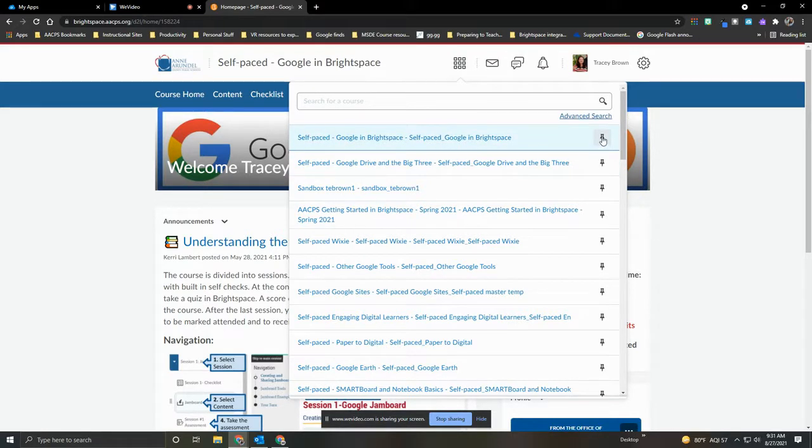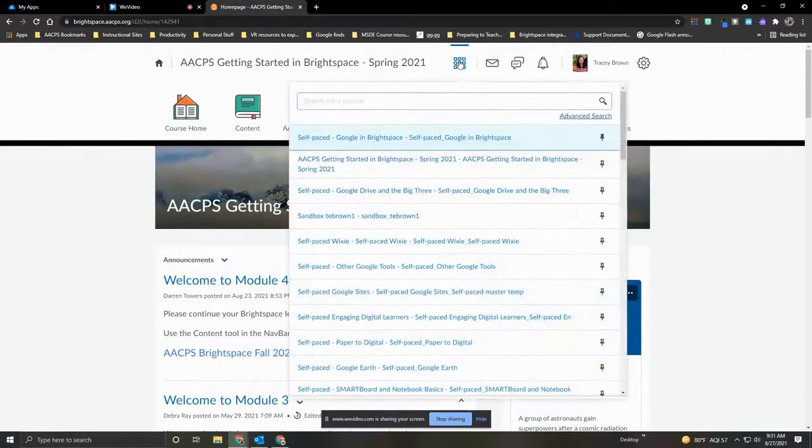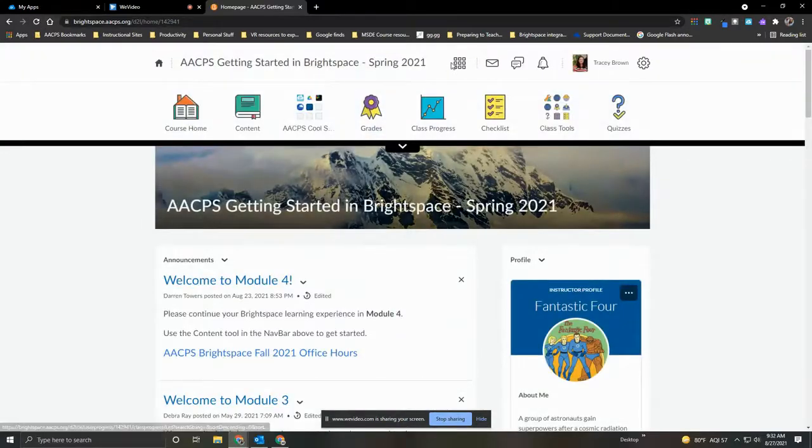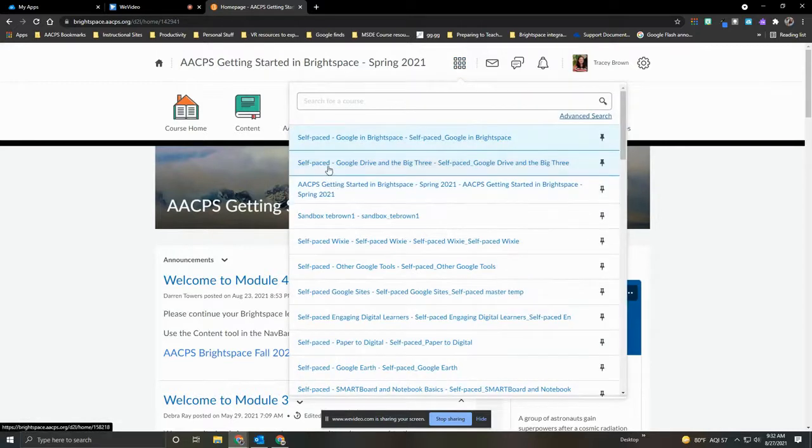So if I pin a course, it is highlighted in blue and remains at the top permanently. So if I navigate to a different course, it moves to the top in my waffle, but underneath of the course that I have pinned. As I pin additional courses, they will move into the second position, the third position, the fourth position, and so on. So the course that I just pinned is now permanently in the second position under my waffle.